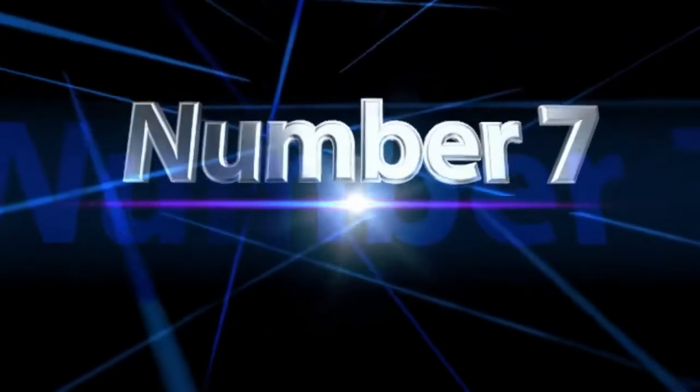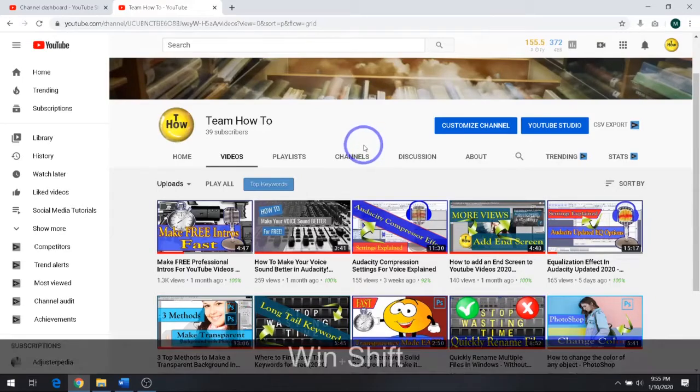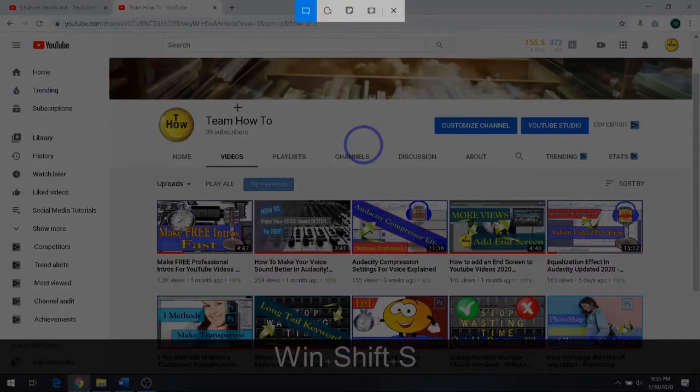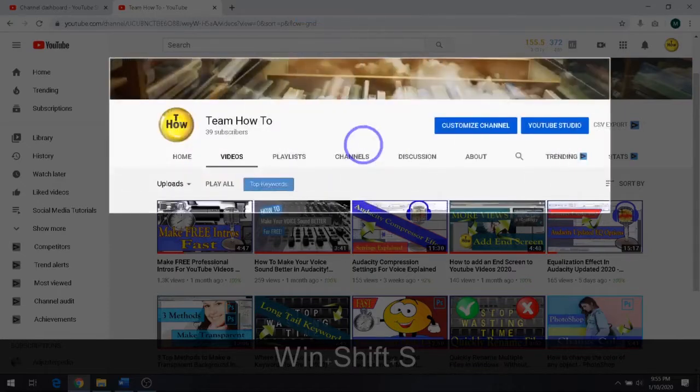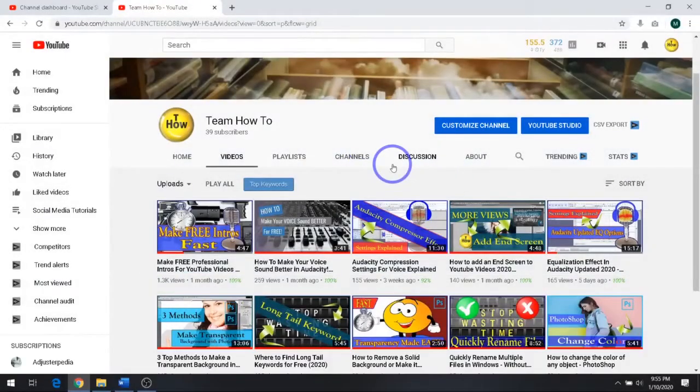Number 7. This one's great if you're the kind of person that uses print screen or a clipping tool to grab parts of your desktop for picture's sake or whatever. This one's really simple, but it only works in Windows 10 or newer. Basically, you do Windows key, Shift, and S, and it's going to bring this up. It's going to darken everything. Then you can take your cursor here, your crosshairs, and just left-click and drag, and whatever I make highlighted there, that's going to save it as a copy.